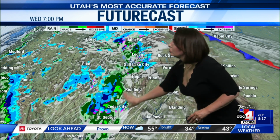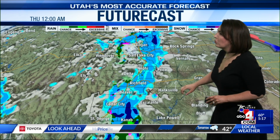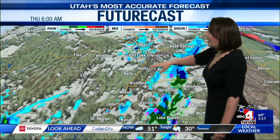Futurecast walks us through what to expect here. Notice as that moisture becomes very well defined, that line by 9 p.m. is out there. We're going to kick off a period of heavier precipitation when the front comes through, and that's going to hold on through the early morning hours. Then we get a break. Let me show you what I mean. Turns to snow with cold air there by midnight for the mountains as well as down towards Cedar City. From Nephi to Cedar City, we do have the potential of picking up some accumulating snow, especially near Cove Fort. So Beaver County, Dog Valley, heads up there.